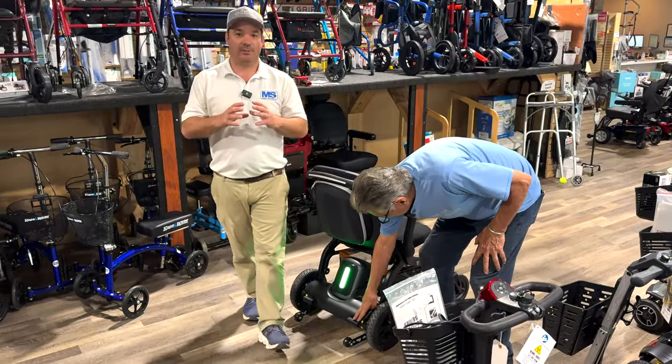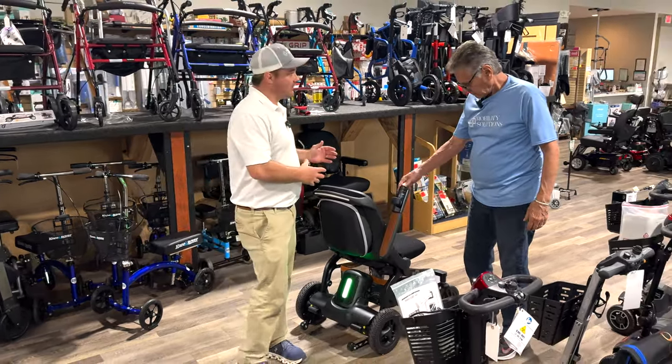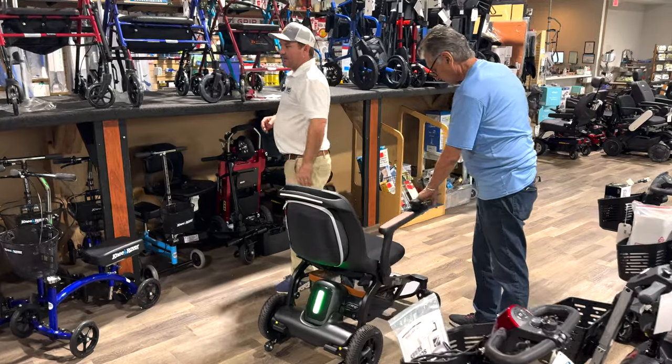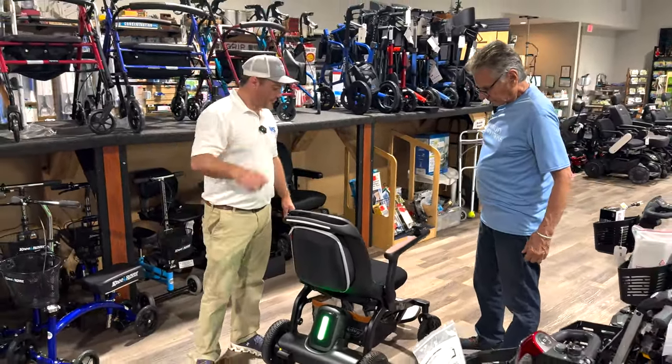But just keep this in mind. It's not going to be 34, 36 pounds, but it doesn't really feel that heavy. I think the specs on this thing are on the website. I'll put that on the little popper. It'll be right up here.